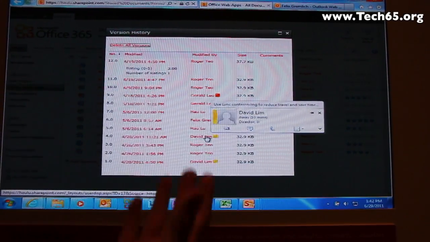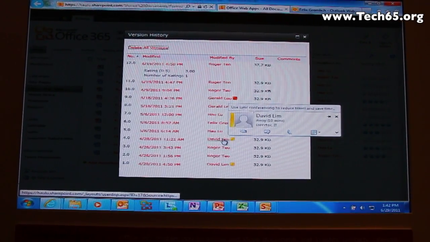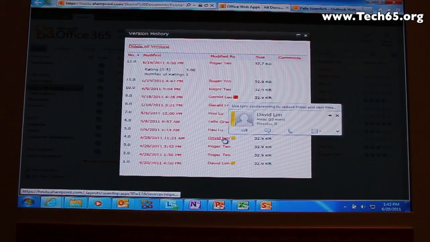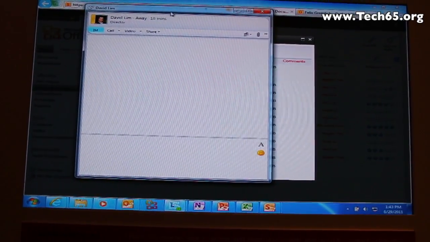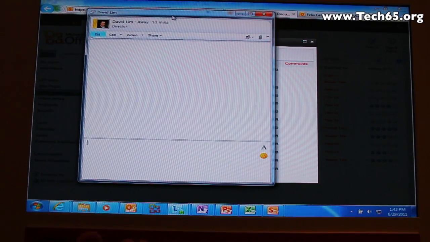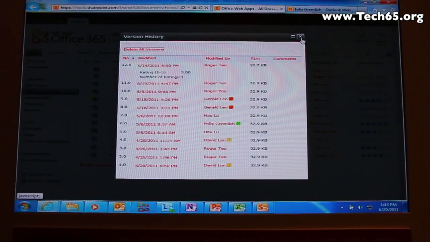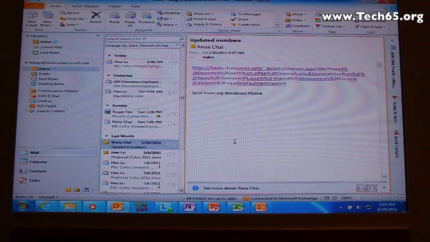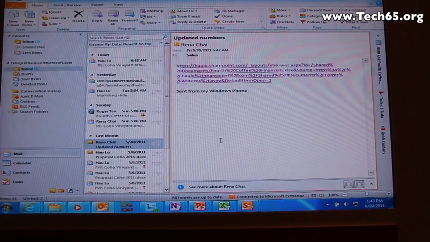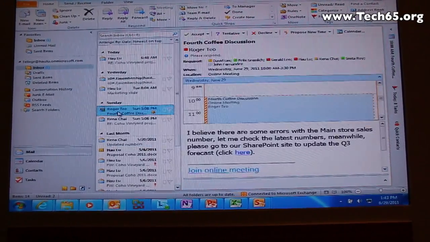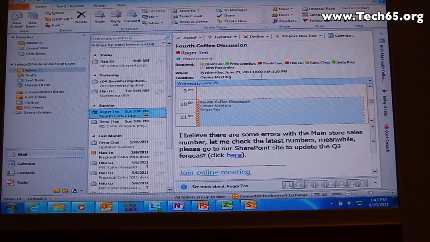So, and this will lead me now into another service that is part of Office 365, which is called Lync. So for example, David Lim has stored a version of that document as well, and I have some questions for him, so I can instantly start an instant messaging conversation with him directly out of SharePoint. Okay, so this is how you access Lync from SharePoint, but of course you can also access it from Outlook. And so Office is also part of Office 365. So here I am in my Outlook, and you see I have the presence information, for example here, available to me to start having a conversation with my colleagues.